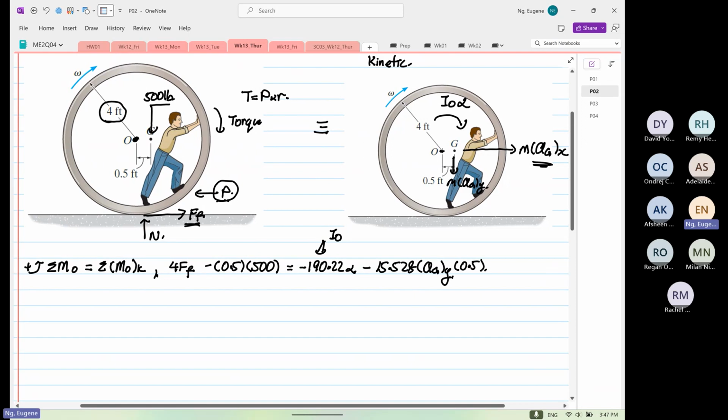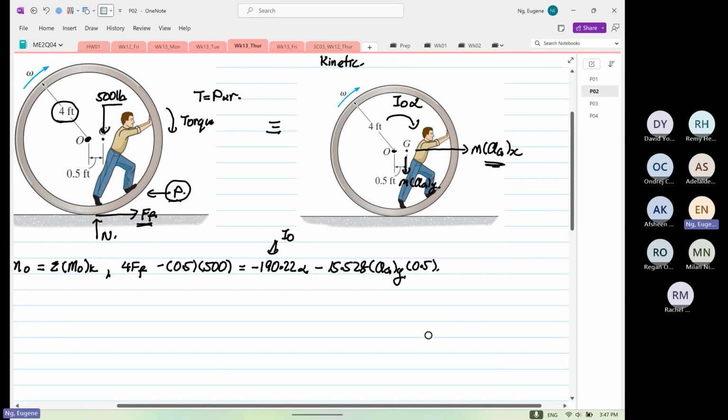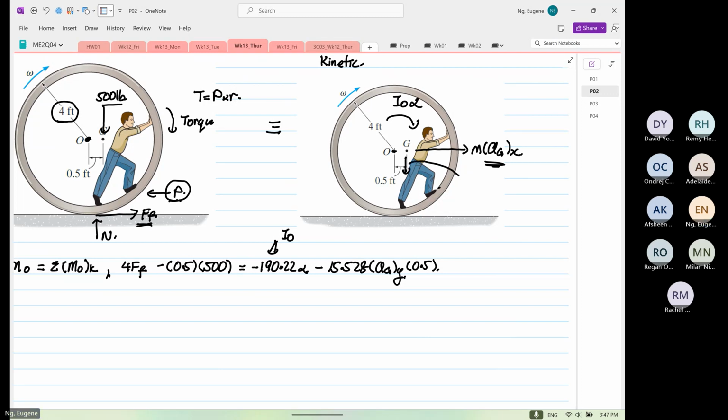Now, some of you might wonder about this. Let me put it more clearly. Why is there a MAGY at point G? Should there be one? At O, there will not be any MAGY at all, or MA not Y. Are we clear? Because point O is directly at this point, there is no vertical movement.